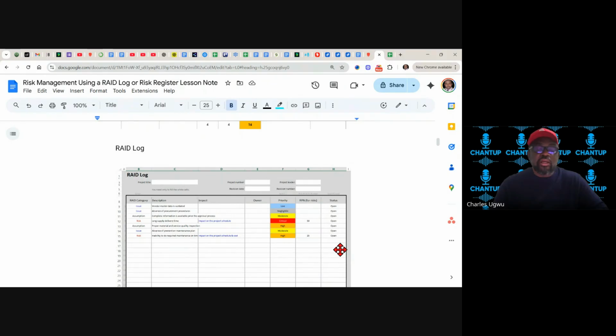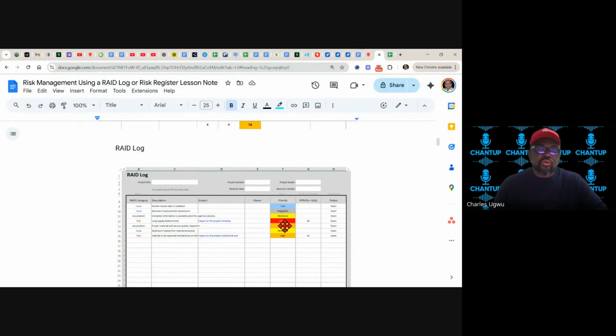Once they go through your RAID log, they will see how many RAID items you have captured, how many of them are open, how many of them are critical. If you capture 5 RAID items and all 5 are critical, then your project is in a very bad shape.